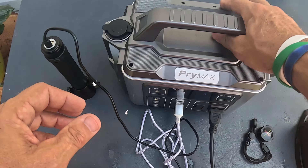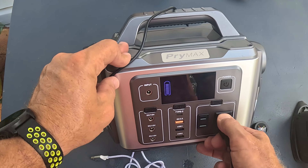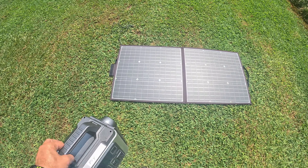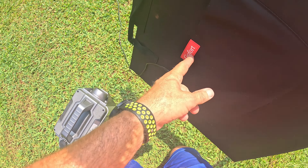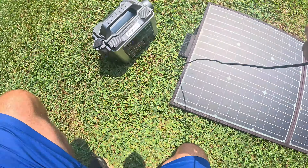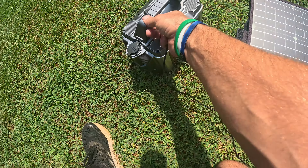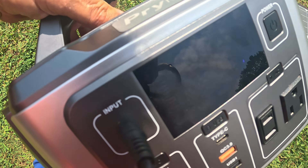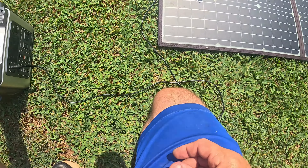Let me show you another feature. Let's go ahead and put this thing on a solar panel and see how much energy we can get. I have the solar panel up — the sun's about to go down so I need to hurry. I got the solar panel set up here. It's not got a lot of sun today, it's a little overcast. This is a 100 watt solar panel. I'll lay it down flat — it's got barrel plugs and several other barrel plugs that can fit a wide variety of power banks. As soon as I plugged it in, right now I have 15 watts and climbing — so 15 watts coming out of the solar panel.